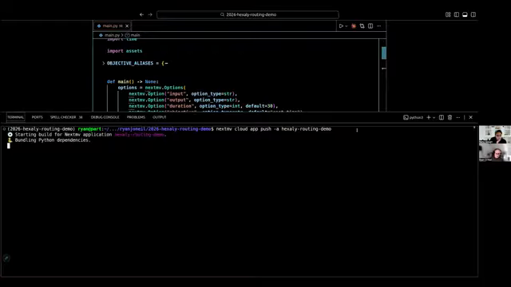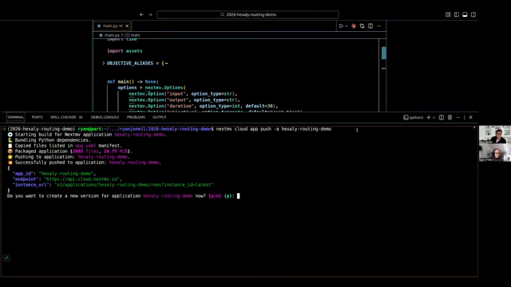And now what it's doing is it's bundling up the dependencies and so on and so forth. So for example, if I say like upgraded to the latest version of Hexaly, that would now be accounted for. Any code or dependency changes that are important just are automatically bundled up for you. And we can see in a second, it's going to start pushing it up to the cloud application. It's pushed it, and now it's saying, do you want to create a new version?